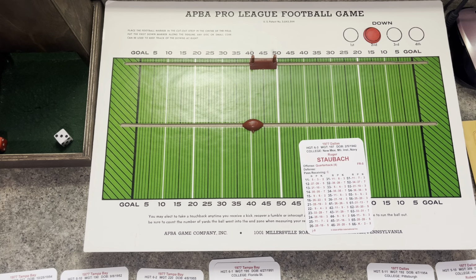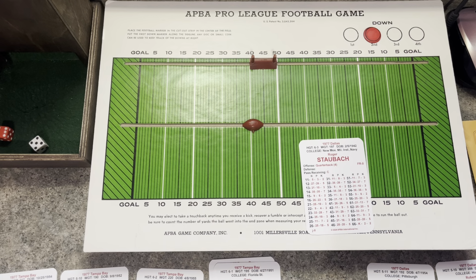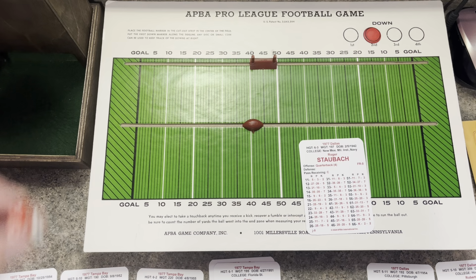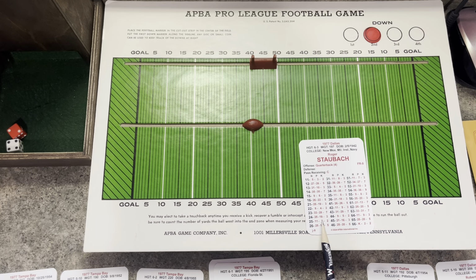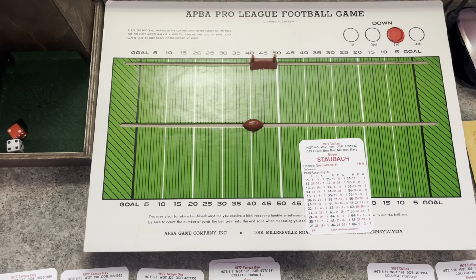And they go try a short pass. So, short pass 65 is intended for Scott Laidlaw, backup running back. He's C grade, so we drop to the B index. Tampa Bay's defense 44. They are looking for a run. Staubach drops back. 24 is a 19. And just off his fingertips. 3rd down. Incomplete pass.